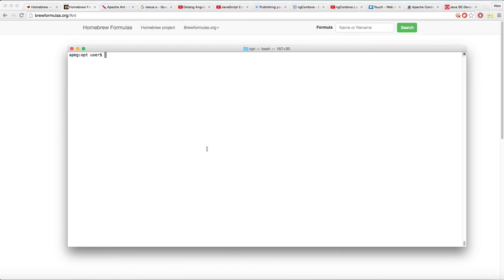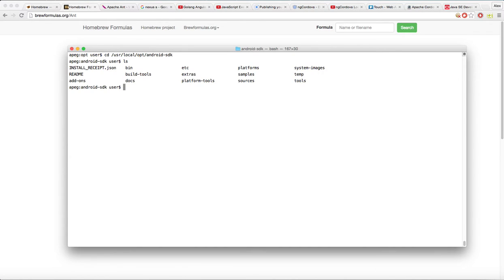So all we're going to do is cd into usr/local/opt/android-sdk. We're going to ls, and then you're going to look for extras. So you want to cd into extras because this is what we need to do, honestly, before we move forward and configure and set up Android, because Android has now been bound and set into our permission set.